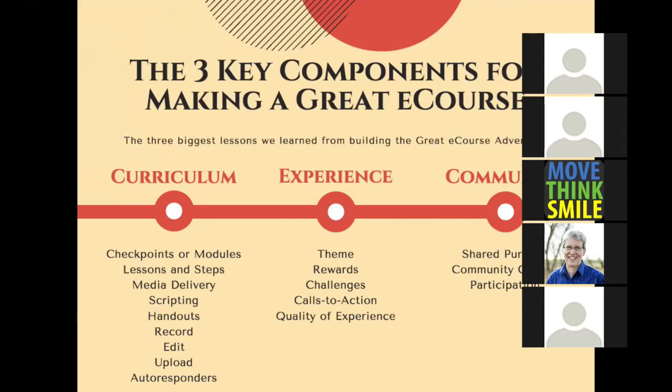And so that's the next thing, is the community culture. And the community culture is a shared set of values and beliefs that everybody can say, yeah, I'm in. That's my people. And when you build the culture, it can get to a certain point. And we're still not there with the Great eCourse Adventure, but I believe we're definitely making progress.